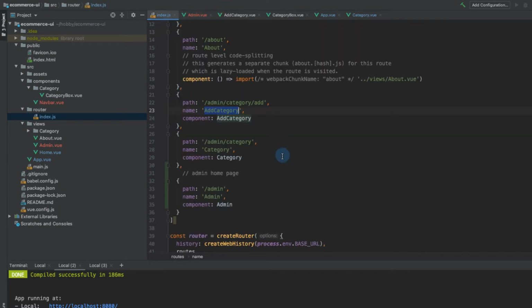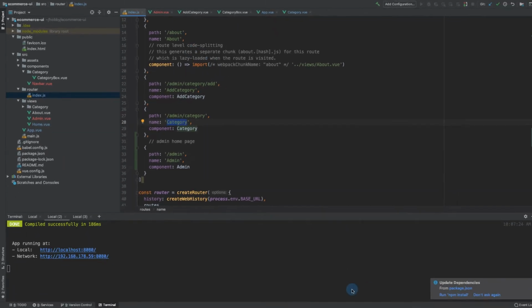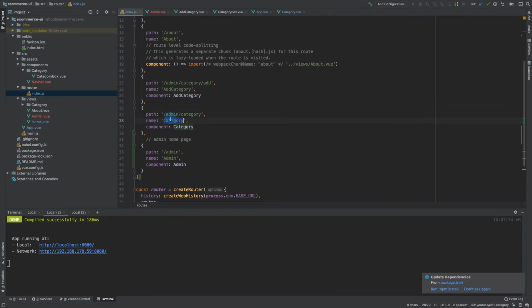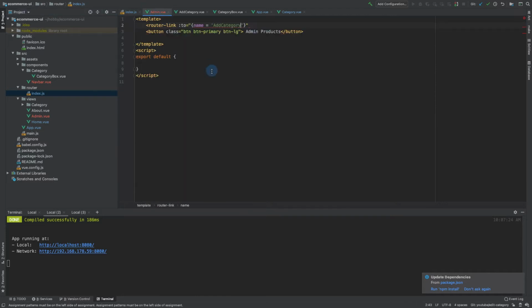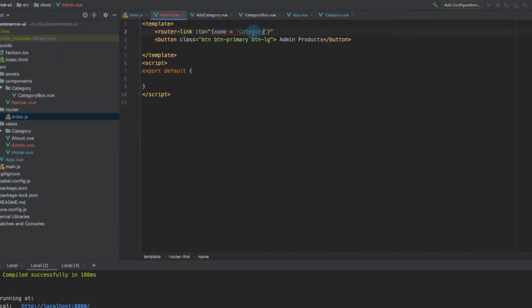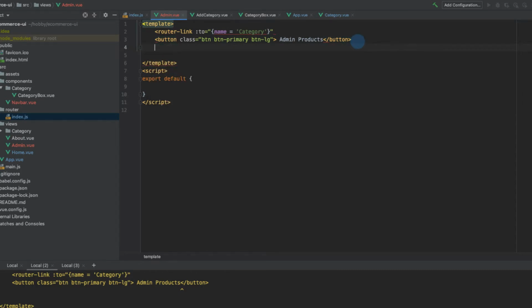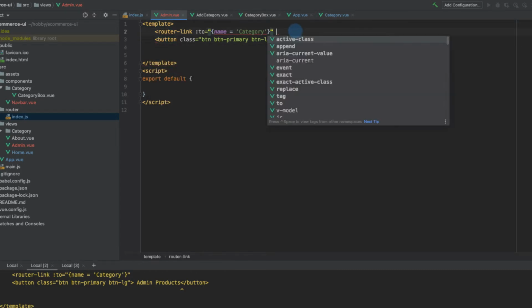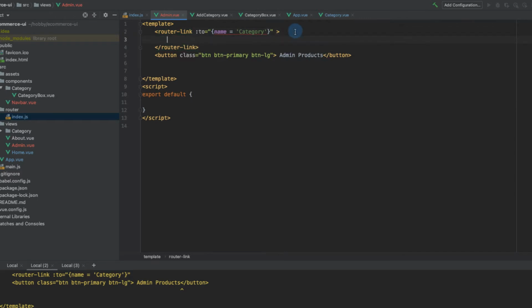No, it will be the home page, right? So only the category. So you can paste it as category, and you can close the router tag here. So first you have to close this one, and we have to move the button inside the router tag.